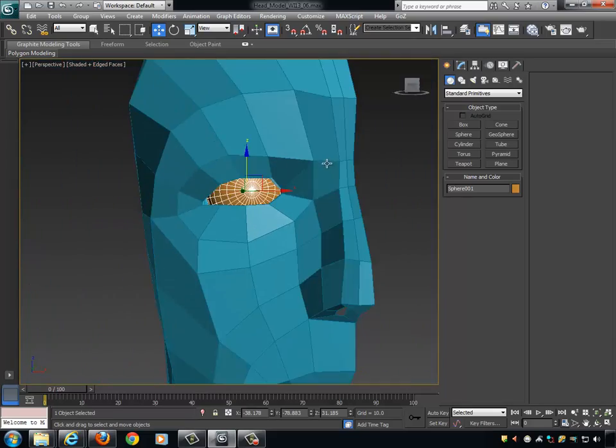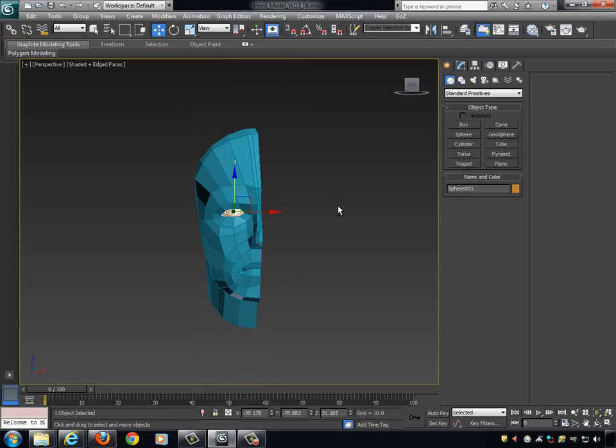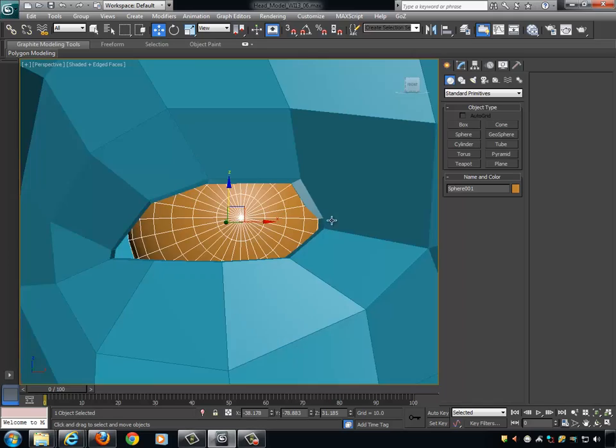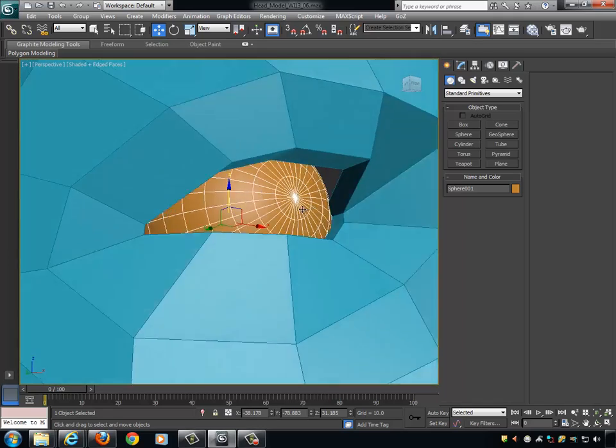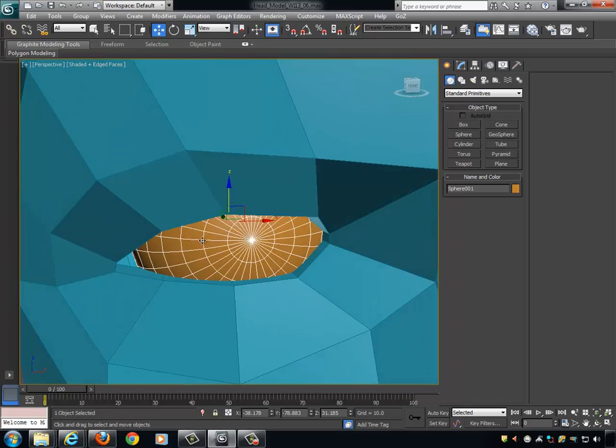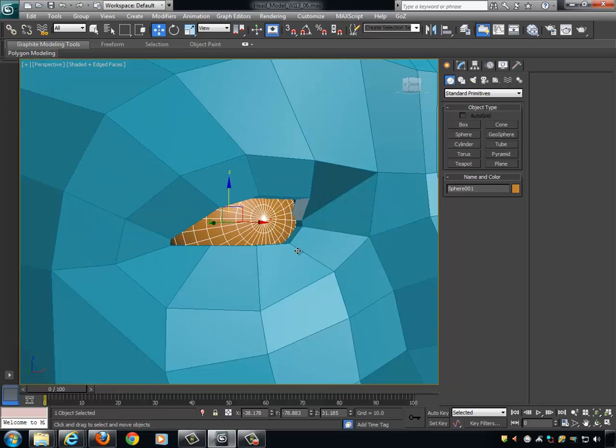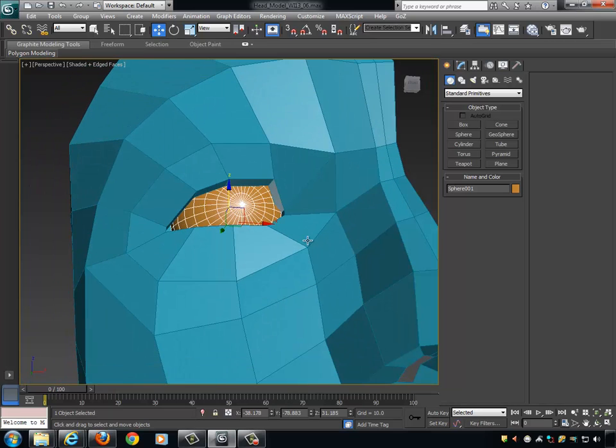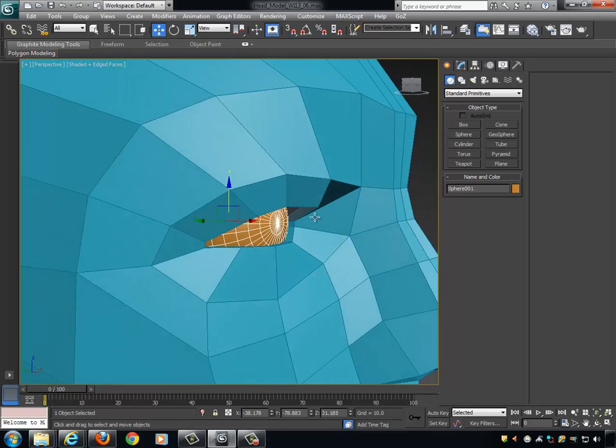All right, so there's my eyeball, and then I usually go back and look at it, and that looks pretty reasonable. The thing about your eye socket is it does get completely shaped around the eyeball. And the eyeball is, for the most part, spherical. It's not perfect because it's an organic form, but it's close enough. So we're going to go ahead and use a sphere to do that.